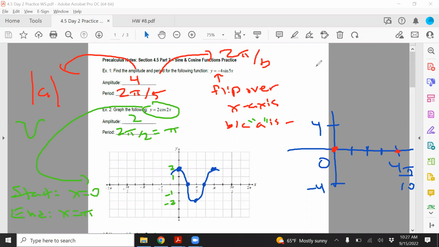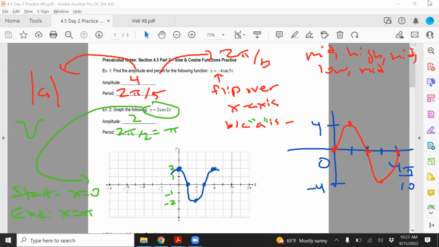And then it goes like this. It goes middle, high, middle, low, middle. That's what sine does. So I need a high, a middle, a low. And there's your curve. That's it. Not that hard. 5 key points: 1, 2, 3, 4, 5. Middle, high, middle, low, middle. So 3 x-intercepts, peak, low point.